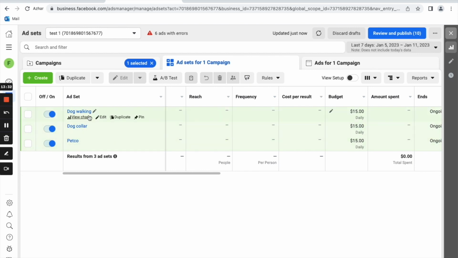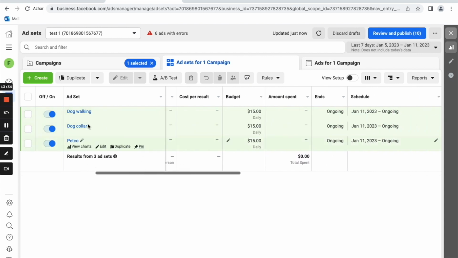So the first thing, let's talk about the audiences. We have set up 3 different ad sets for different types of audiences. And let's say that our target cost per lead is $10. The first one is generating, let's say, $5 cost per lead. This one is $20 cost per lead. And this one $10 cost per lead. So in this case, obviously the first one and the last one, which are $5 cost per lead and $10 cost per lead, are within our target goal. So you don't really need to do anything to improve them because they're already performing. Now, the one that is costing you $20 cost per lead, that's not good. Then we want to either turn it off or see what we can do to improve it.